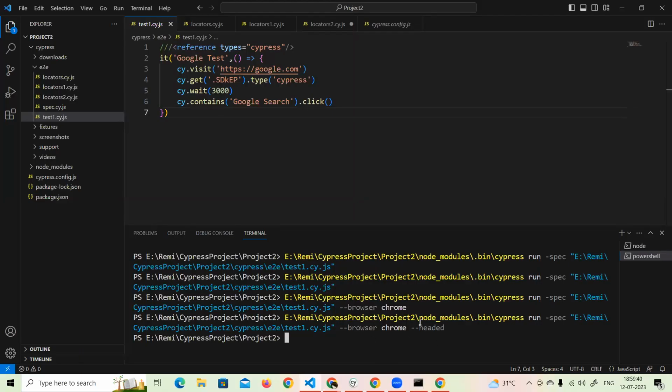Say, if I want to run in Electron, I don't need to give the browser argument, I just say --headed, and it will run. So this is one option, but generally we will not use the CLI commands, but Cypress also has this option where you can run your tests in CLI mode.